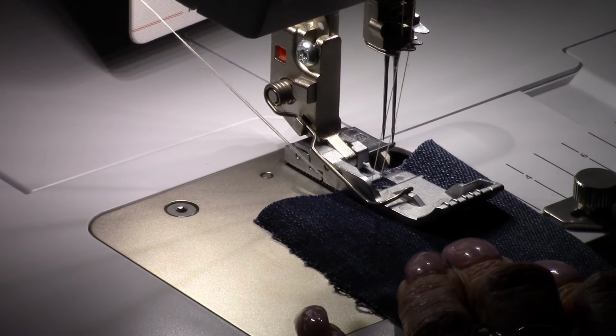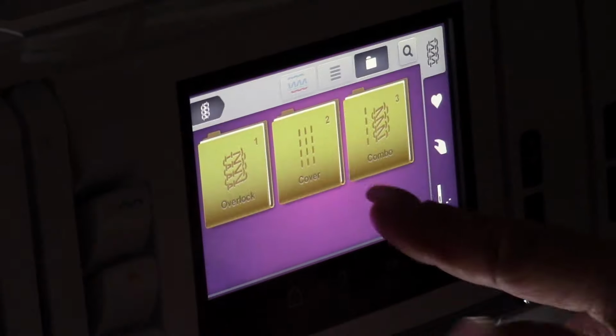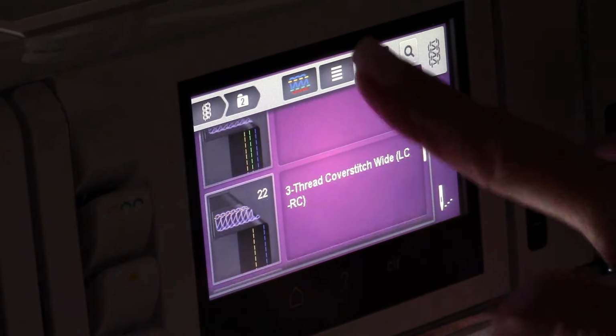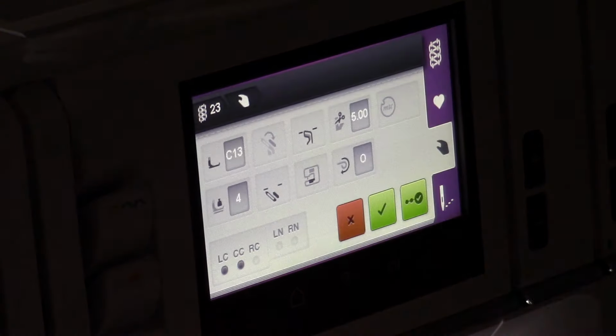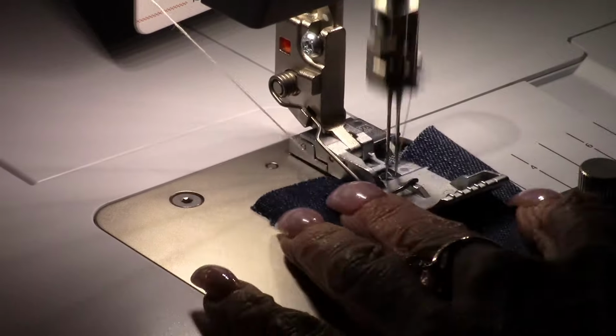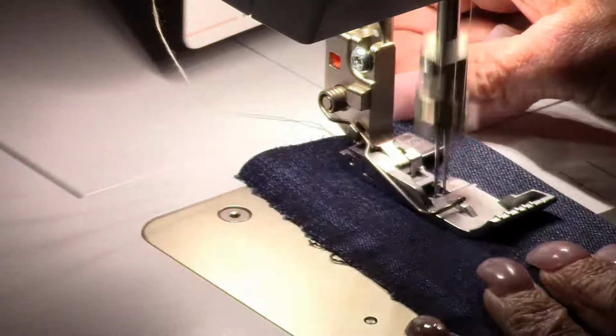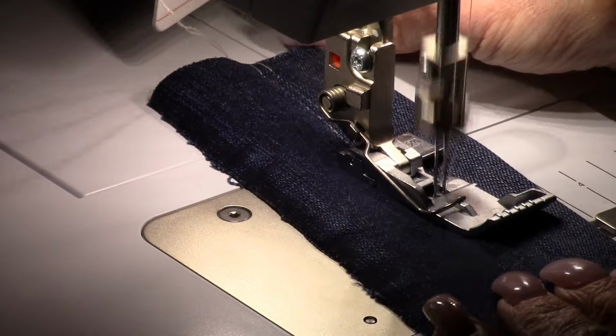I want a narrow cover stitch. All right, so I'm just going to pick my stitch. My cutting blade is down. It shows that on the screen. It's automatically set the length of my stitch for me. All right, and now I'm just going to stitch.